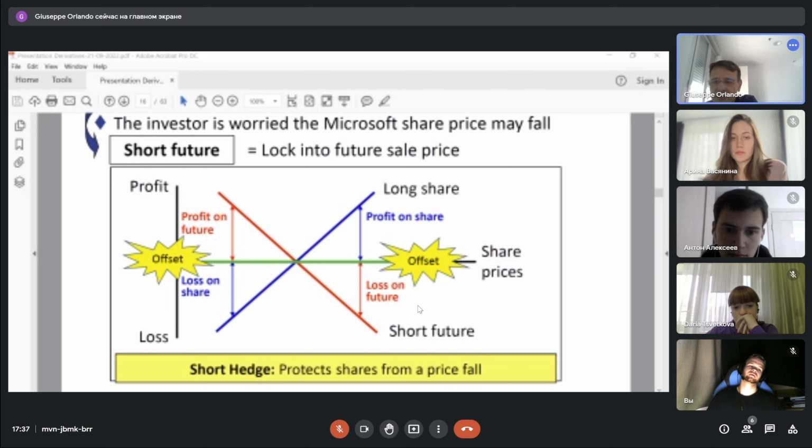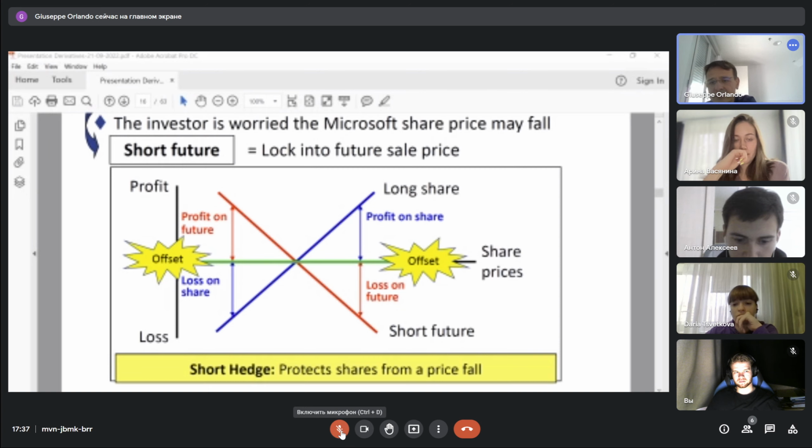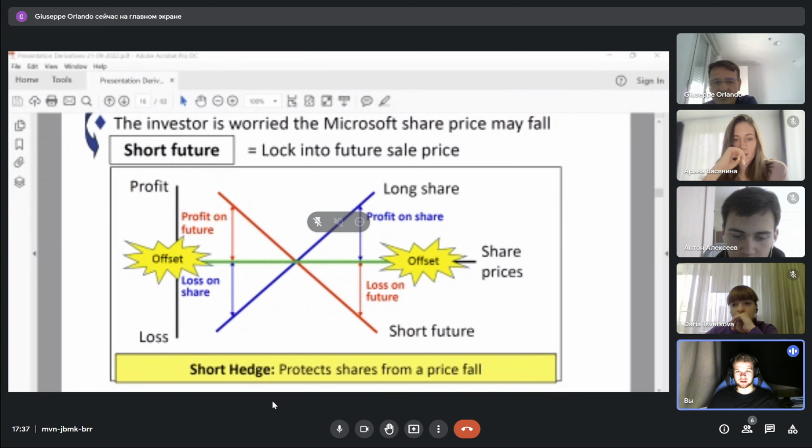Is it clear what I mean? Yes, so you mean that we can buy, for example, a short future for a smaller period of time, 1 month, and for example, 3 months. And from now to 1 month, from now to 3 months, you are protected. But wouldn't it be just easier to sell our stock and to buy it in 3 months?